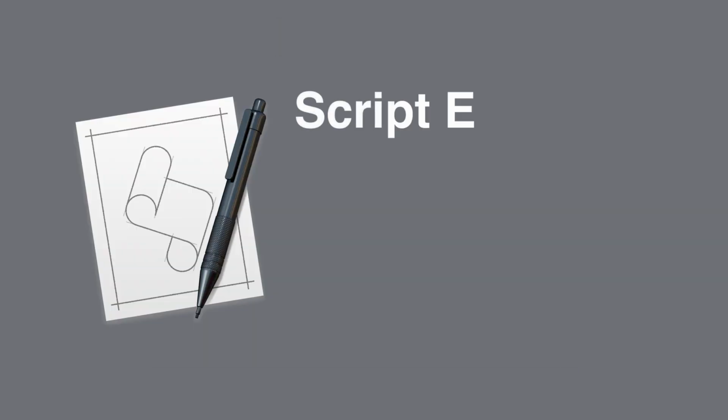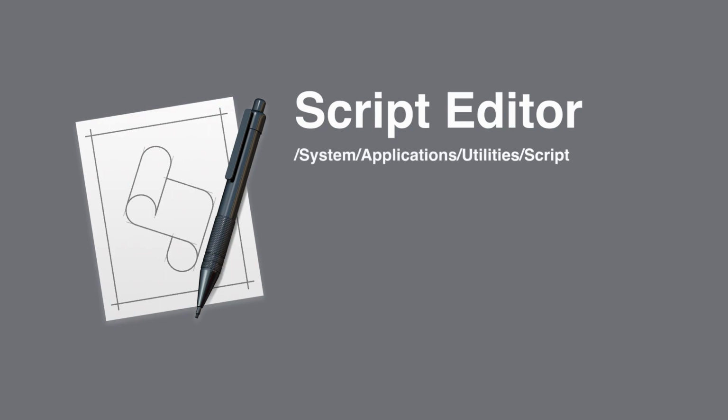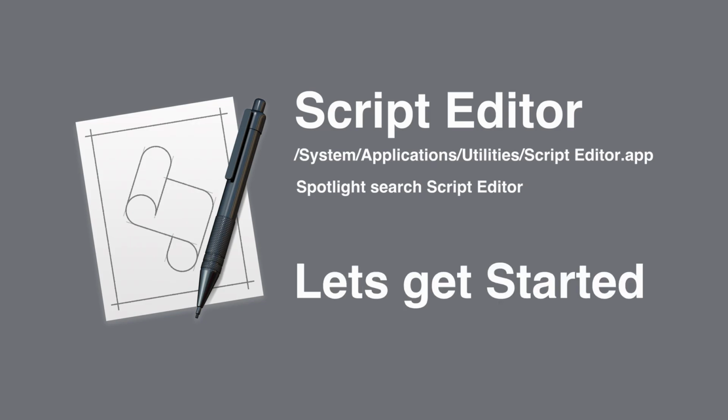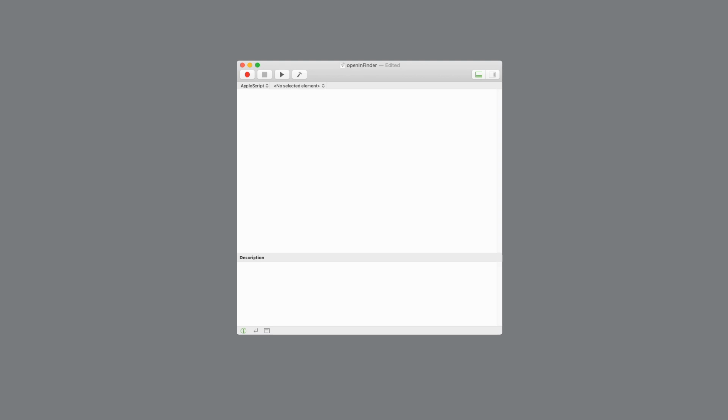For this we will be using the Script Editor. As far as I know all Macs have it pre-installed. You can find it in Applications, Utilities, or by just Spotlight searching for it. The Script Editor allows us to write script applications with AppleScript. Let's get started. Open the Script Editor and create a new file.